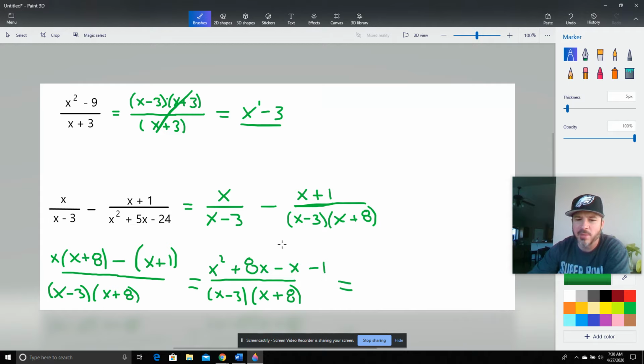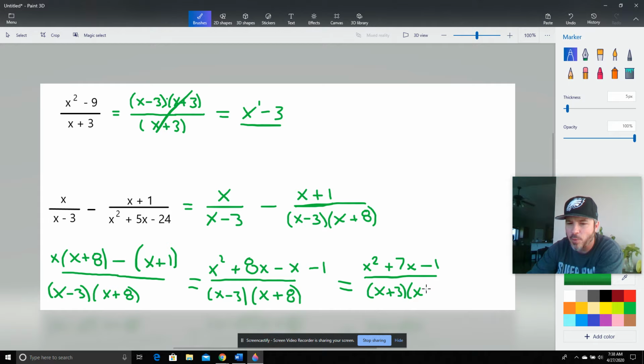And then I'm just going to clean up my quadratic on the top. And it looks like I'm going to get an x squared plus 7x minus 1. I'm going to see if I can factor this out. If I can factor that top quadratic, then maybe one of these factors will go away. So let's try both of them. Well, what if I picked 8? Well, there's no way to make negative 1 with 8. What if I picked 3? Well, there's no way to make negative 1 with 3. So this guy would be fully simplified, and this is a rational function this time.